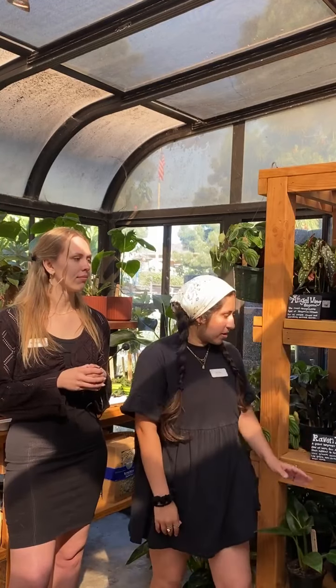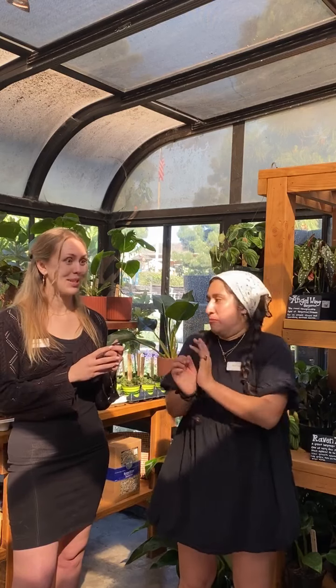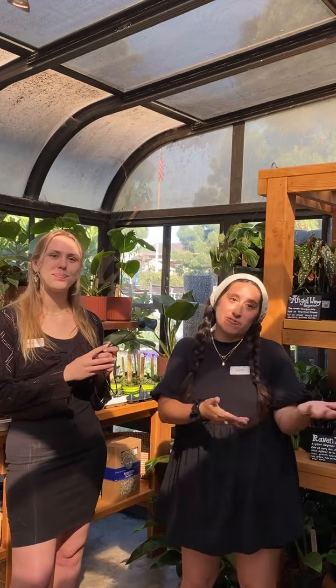First question is, how would you care for a peperomia? Oh, kind of very similar. It's right in the middle, probably between these guys and these guys. They would prefer humidity just so their new growth doesn't curl or deform, because it always helps to unfurl them with enough humidity. Watering is probably the same thing, where when a half to a third of the soil is dry, that's when you should probably water. And then, like I said, just don't go crazy with the overwatering because it will cause mold. So be mindful of that.